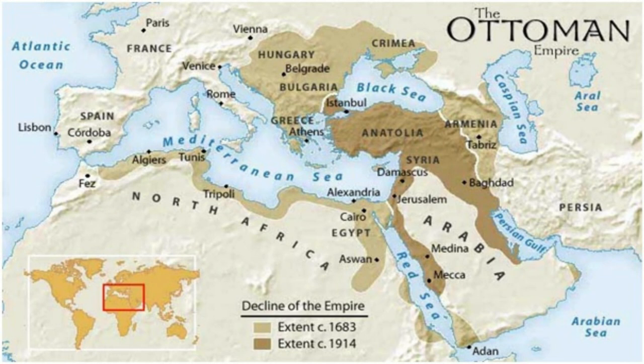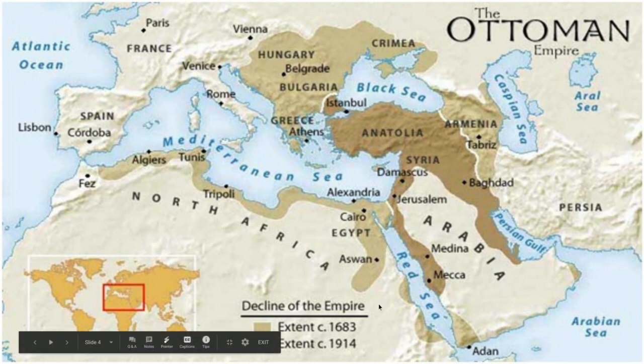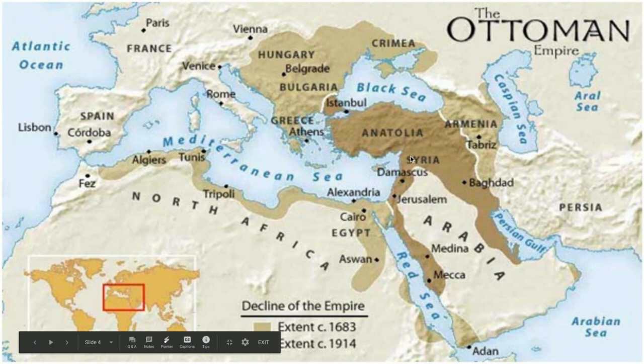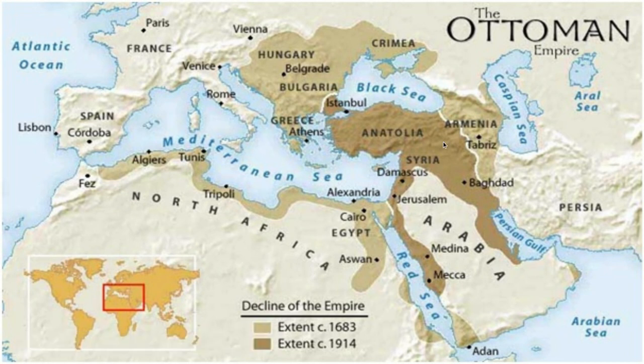The Ottomans would also take control of Persia, Egypt, Hungary, and they made it one of the largest empires in the entire world. And here's Egypt, the area of Persia, which you see over here, including Iraq, all of this area in here that's in brown and so on. So you can see how big the Ottoman Empire becomes. And of course, this map is really giving you a great representation of that.